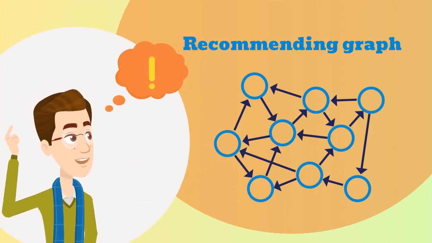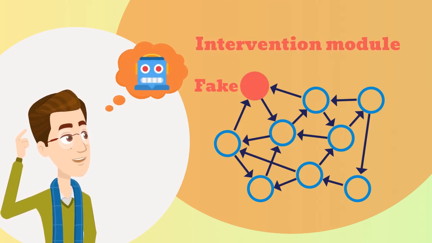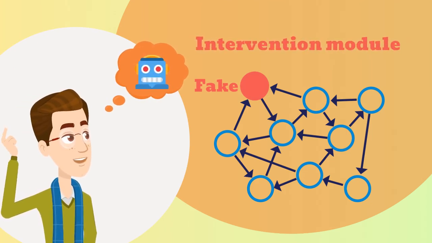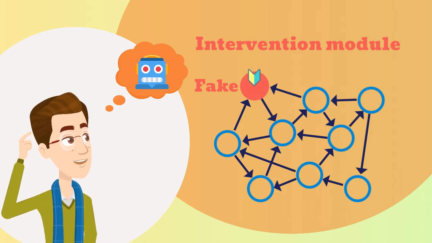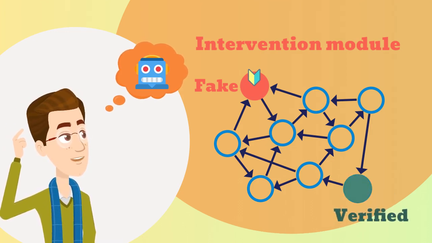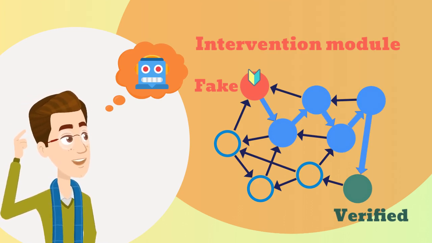When a user reads a news article that has been detected as fake news, the intervention module will be activated to guide the user from the fake news to the potential verified news article. We trained a reinforcement learning model by setting the start point to the fake news on the graph. The goal of the model is to uncover the potential verified news, and plan routes to reach the verified news articles to acquire higher rewards.